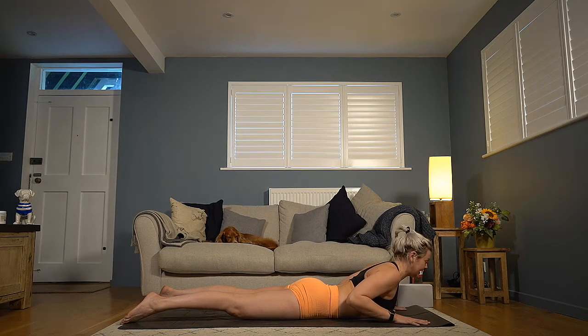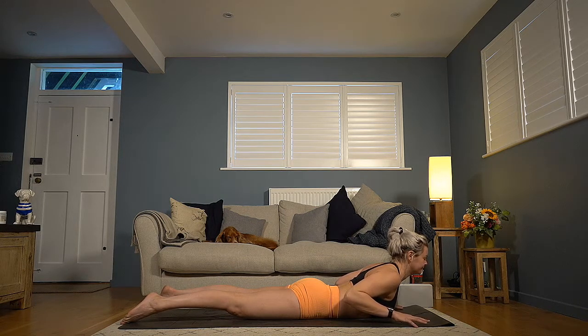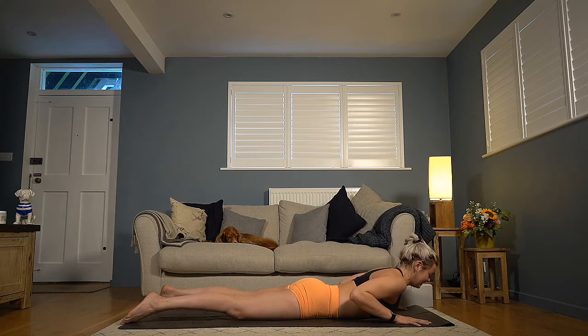You can leave your hands down for a bit of support, or maybe let your hands float so you're in baby cobra, working on finding lots of strength in the lower back. Breathing in. And breathing out. It's a challenging one. Take one more, breathe in. And then releasing, breathe out.